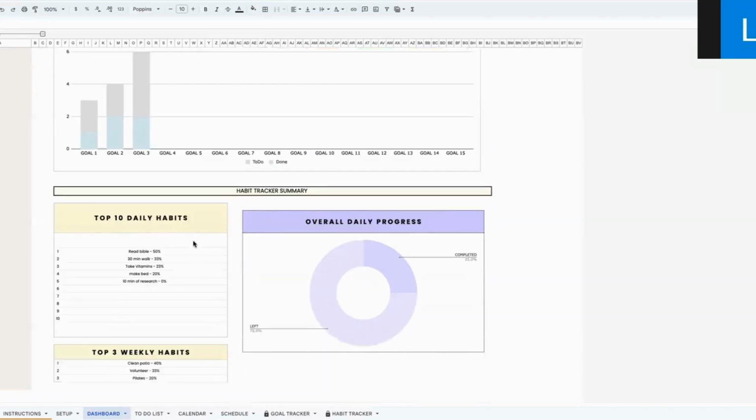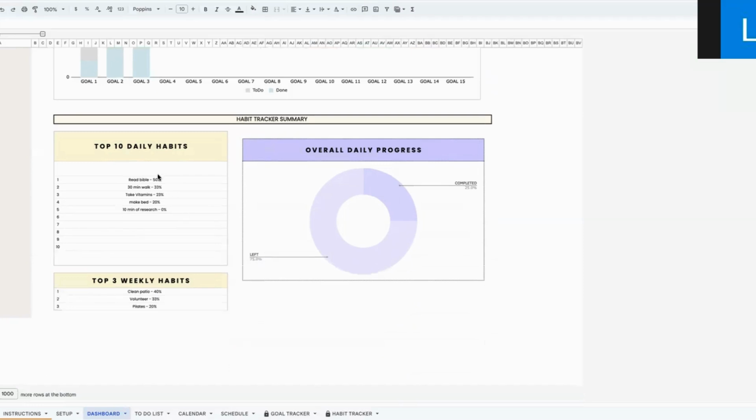And then lastly, in this dashboard, you will have a snapshot overview of where you stand with your habits. So these are your top 10 daily habits and then your top 3 weekly habits and the percentage that you are at with completing them. As well, here on the left-hand side, you can see that you completed 25% and you have 75% left.